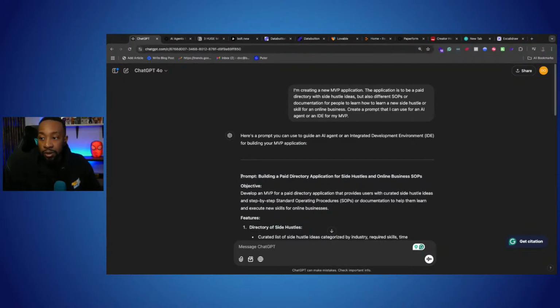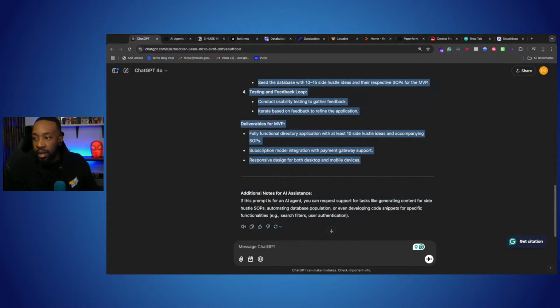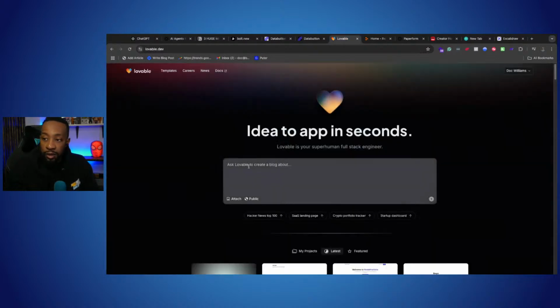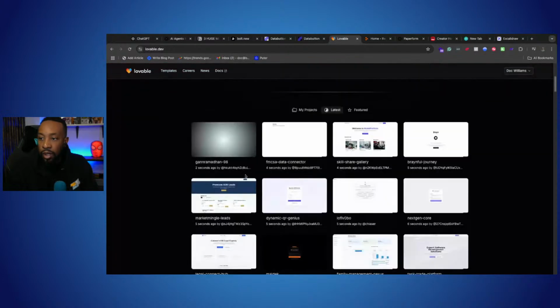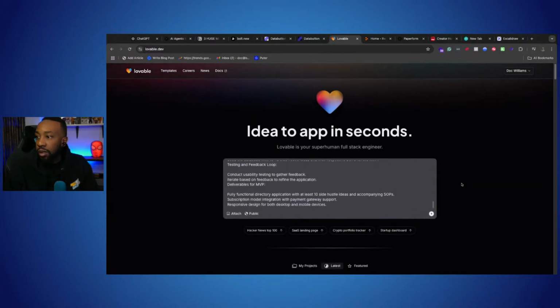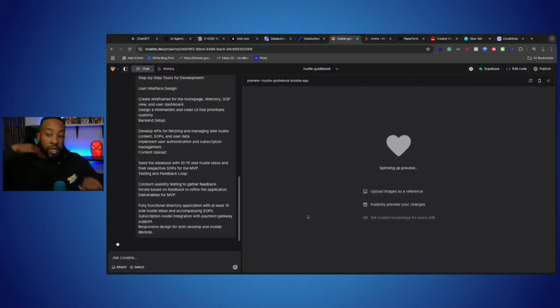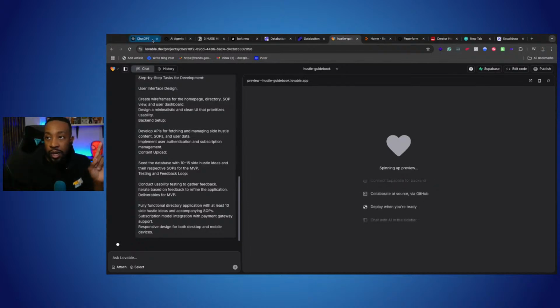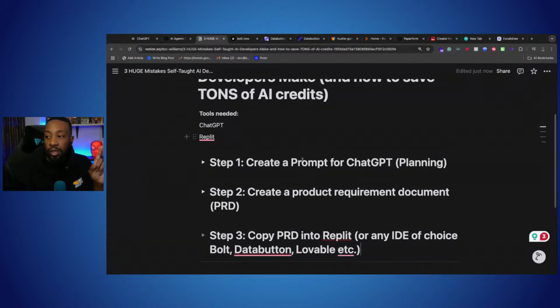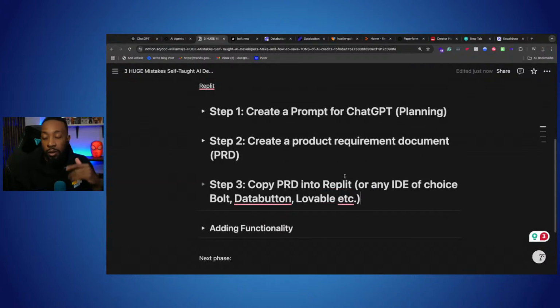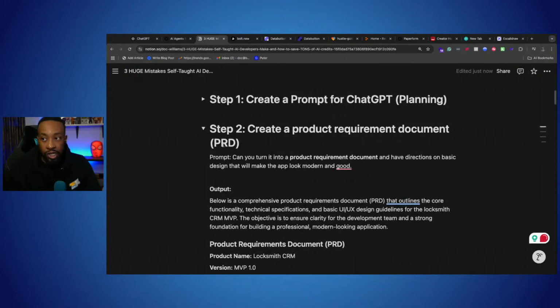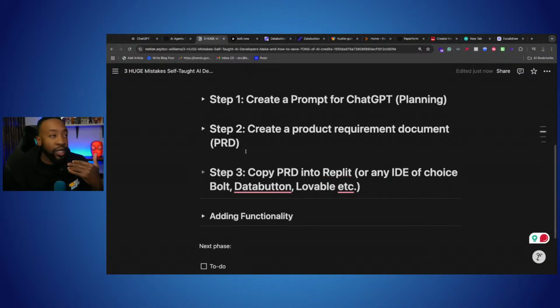On the same token, I can take this, copy it, and let's put it into Lovable. See if it adds. Okay, cool. So Lovable has it right here. I'm going to create it. And now it's going to be using this as a guiding principle, right? So I just went through step one of it, creating a prompt. Then I can create a product requirement document, a PRD. And with Lovable, it's better if we're adding a little bit at a time, that we've noticed in the past. But if you want to try out the PRD first, see how far you get, and then add on, you can do that as well.